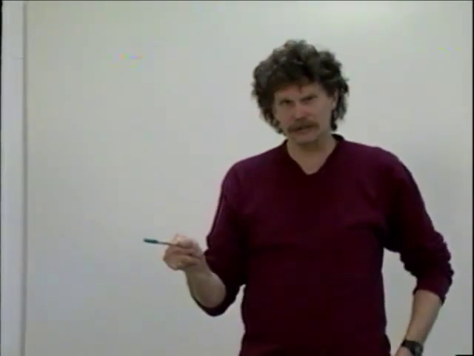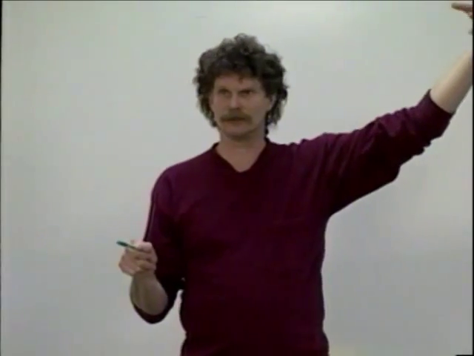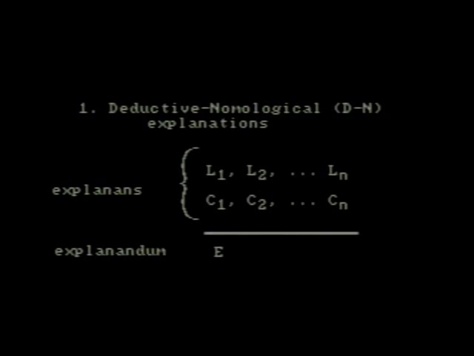You can also deduce the height of the flagpole if what you know is the length of the shadow, the laws of optics, the position of the sun. I mean, what you could do is take one of these initial conditions and drop it down here, put the E up there, and it would seem on this model that you should be able to explain why the flagpole is just the height that it is on the basis of the length of the shadow. Now, that seems strange. Why should the length of the shadow plus the laws of optics explain the height of the flagpole? But on this model, it would seem to.